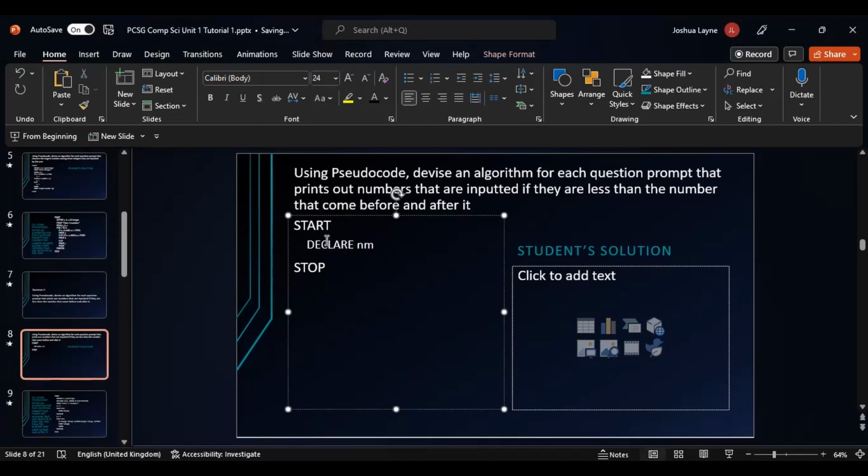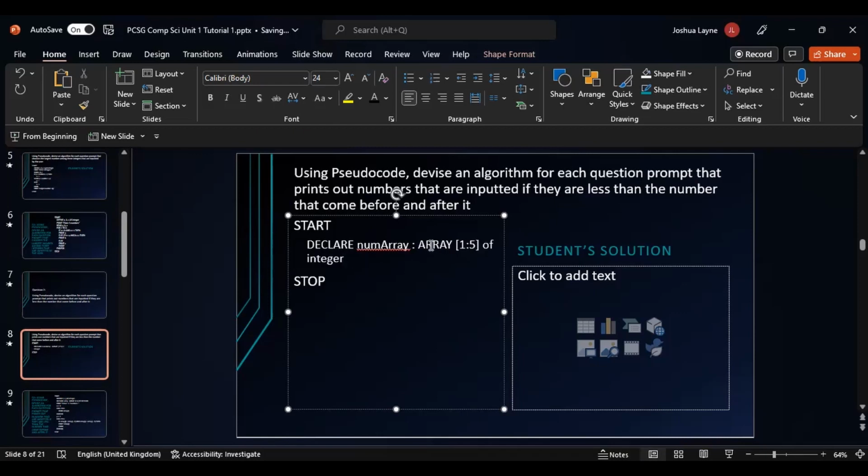So let's just declare num array as array from 1 to 5 of integer.